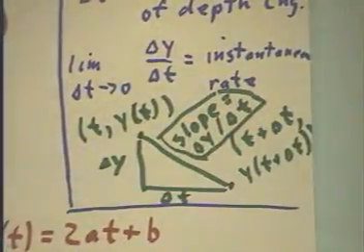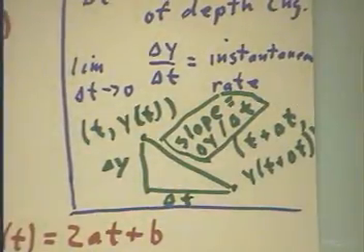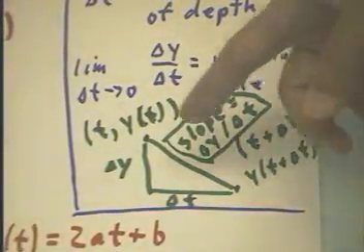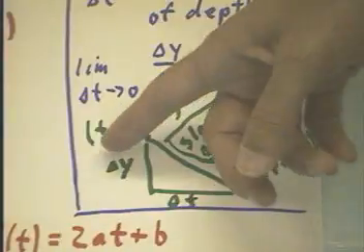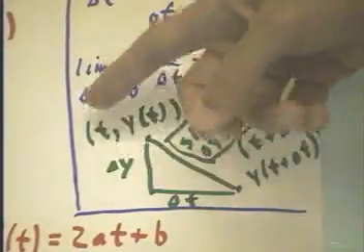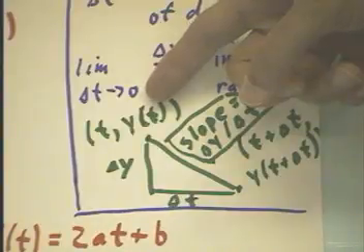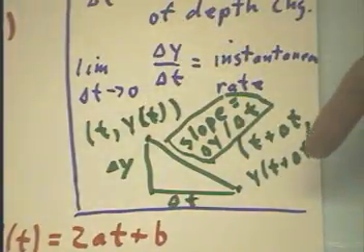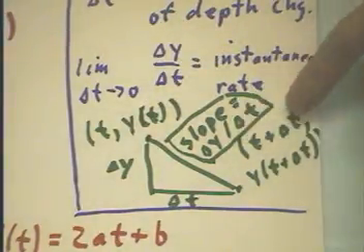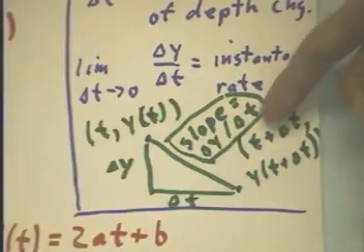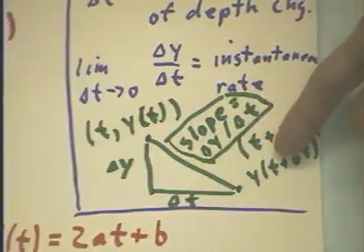it's just drawn in too small of an area and it's cramped, but we see that what we're doing is we're taking the point where clock time is t, we've got the clock time t and the y coordinate y of t, and then we go to the point where clock time is t plus delta t, so the coordinates are t plus delta t, y of t plus delta t.